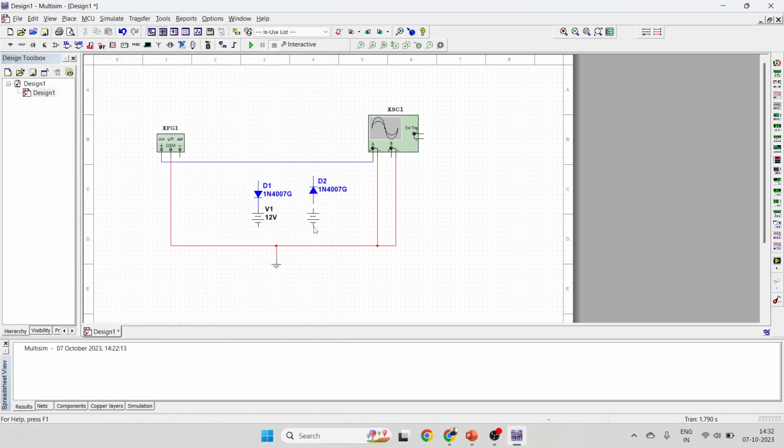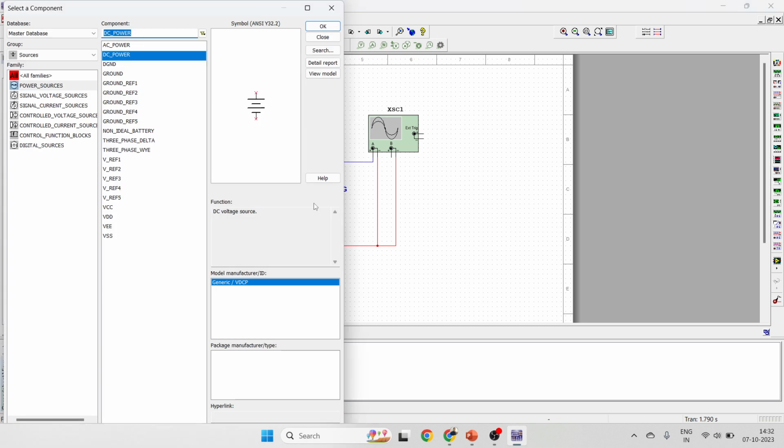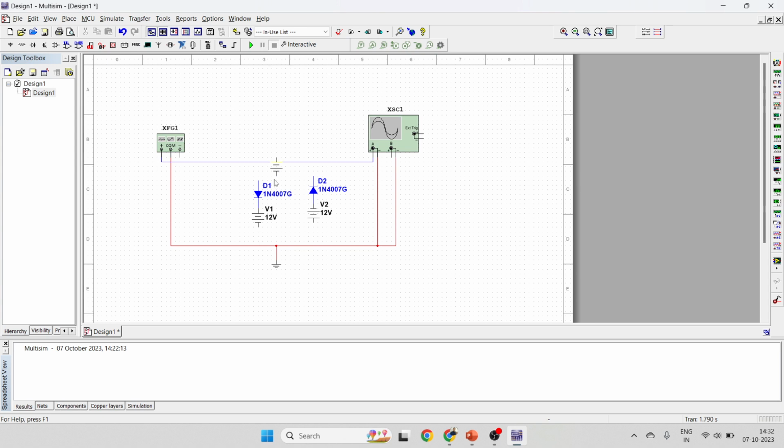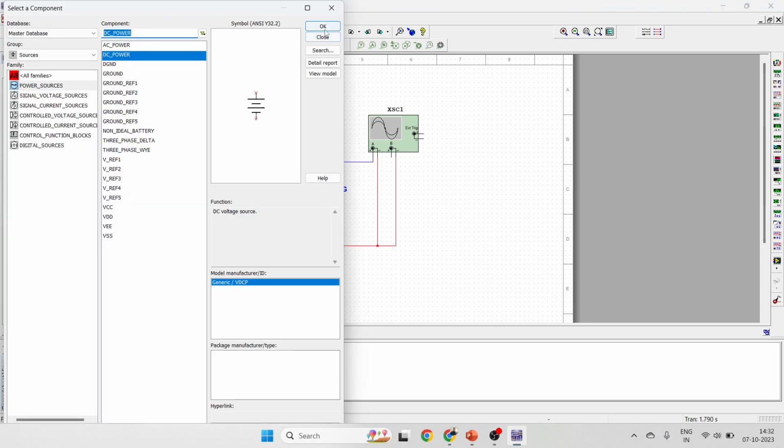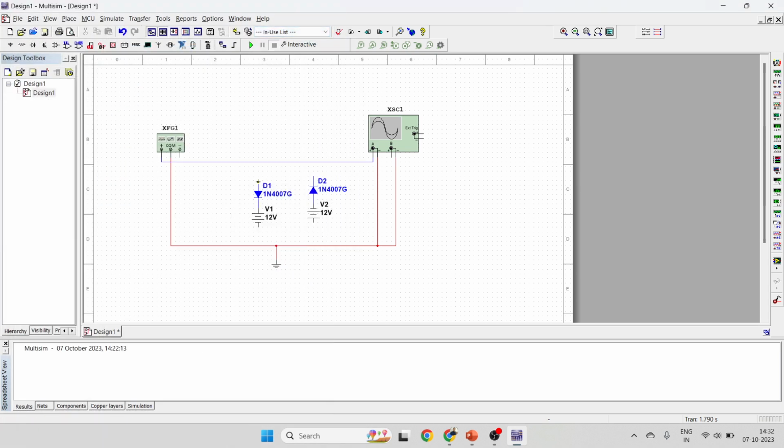Similarly, you have to place another voltage source, but the negative of this is connected to the anode of the second diode, therefore I am pressing Ctrl R so that the negative terminal of this battery is connected to the anode of the second diode as per the circuit diagram. Then connect these diodes and batteries in the circuit as per the circuit diagram given.